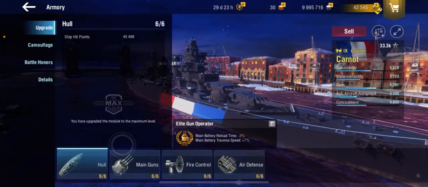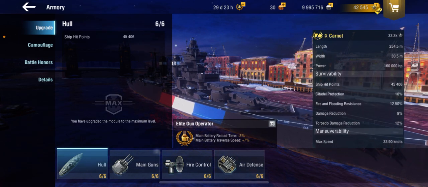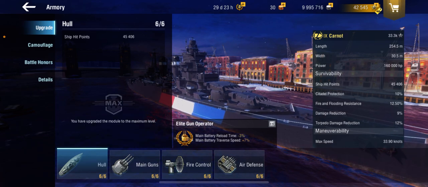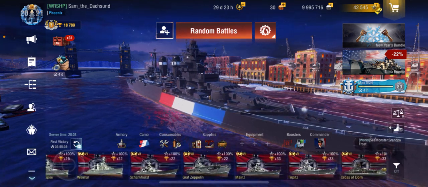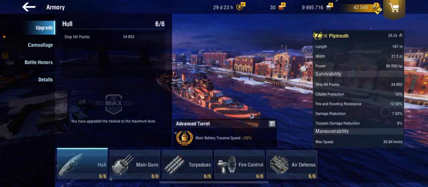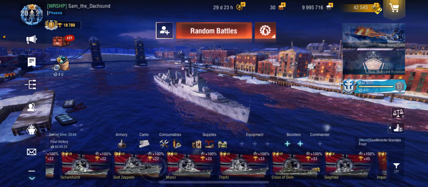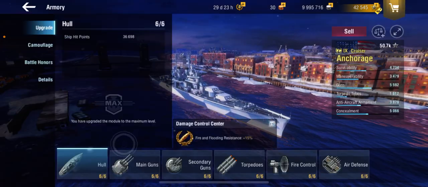Not fun. So basically the Carnot has 45,000 hit points. Big for a cruiser, I'll give it that. It has 10% citadel protection. 10%. Let's see what the Plymouth has. Plymouth is a light cruiser, and it's also tier 9. Plymouth also has 10%. Let's see what other tier 9 cruiser. Oh, Anchorage. Yeah, Anchorage, that makes sense.